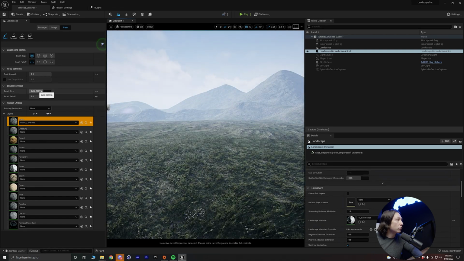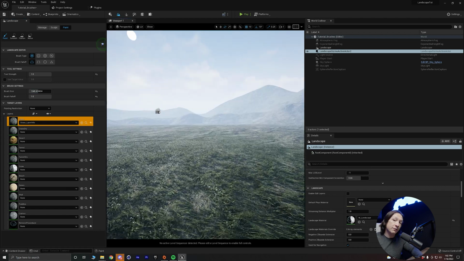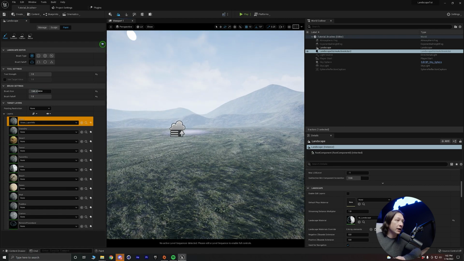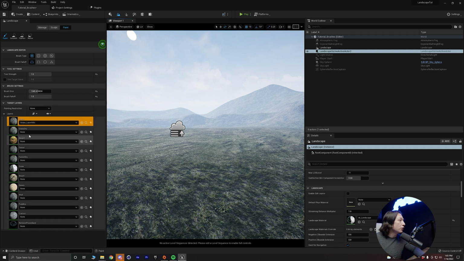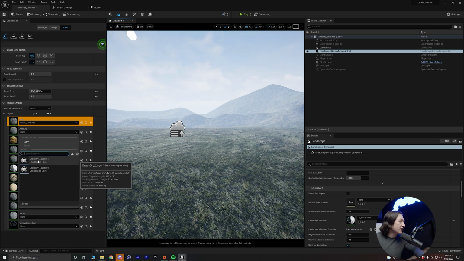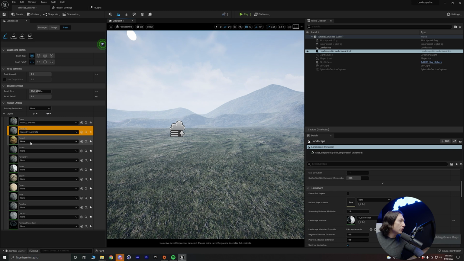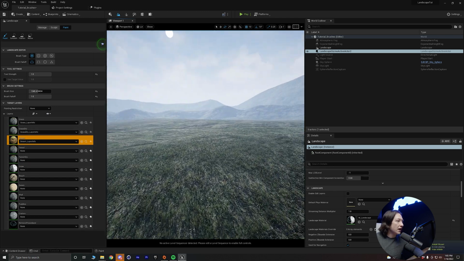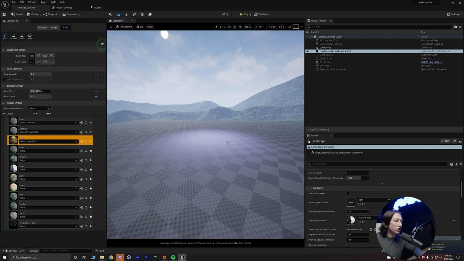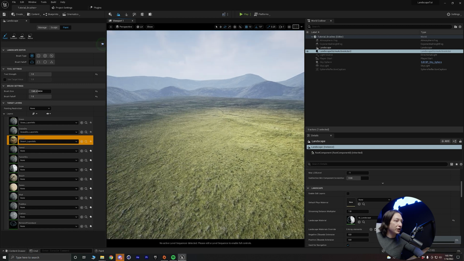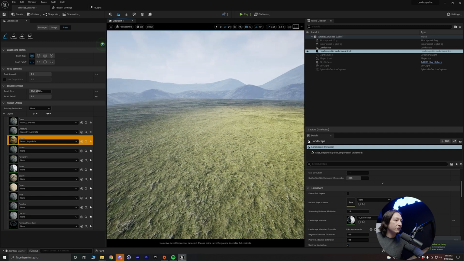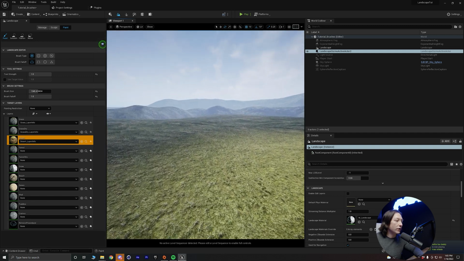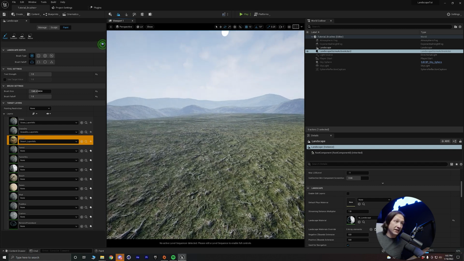Now, one more really cool thing is that if you have multiple packs for Brushify, and this is how we did most of the environment for the Halo trailer, we can select, let's say, the grass dry, or you know what, we'll select the desert landscape actually, and then we can just brush on and it's going to compile some shaders, and now we have a desert landscape in here along with the grass landscape material.